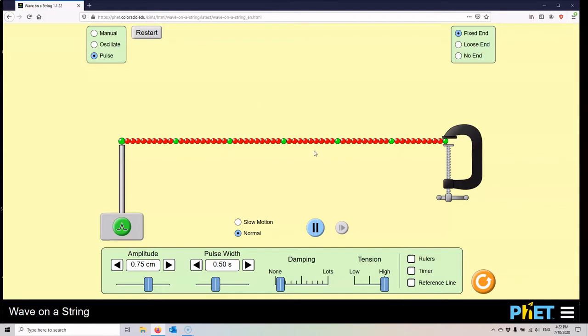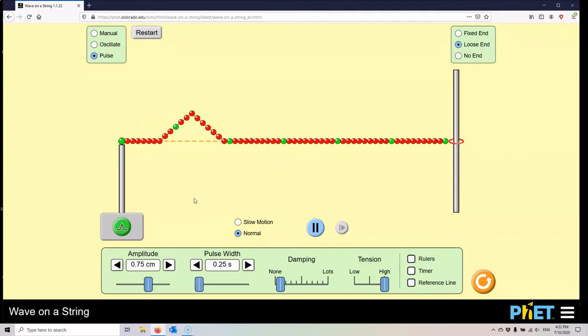All right, so important fact: a pulse gets reflected, or any wave gets reflected, and thereby flips if the end is fixed. Now, if I have a loose end here, and this is sort of simulated by this kind of setup, where there's some kind of pole, and this ring can move up and down. Let me show you. So I'm just going to have a triangular pulse again. I make it a bit more narrow. Like this.